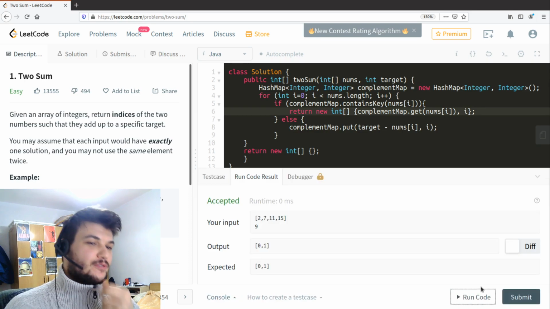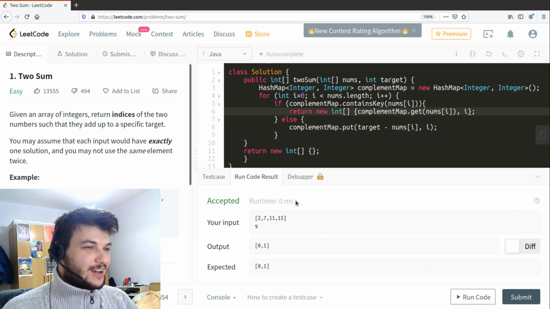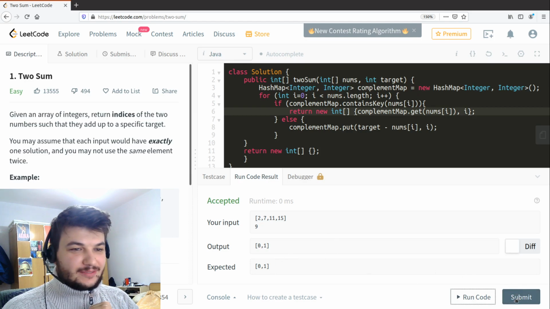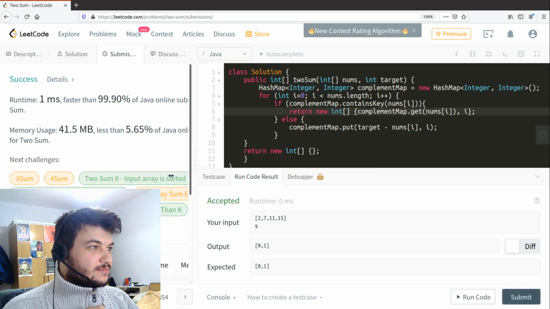Oh, phew, finally. So you have to excuse me, I'm just getting used to Java. I have mostly worked on Python. So I'm going to submit this. And it's working, and it seems to be really fast. Not so good on memory usage, but it's really fast.